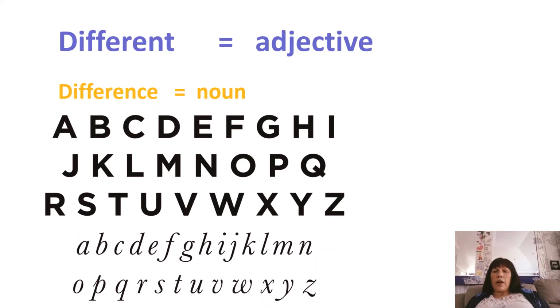And today we're going to look at the alphabet. And we're going to look at the fact that there is a difference between the names of the alphabet and the different sounds that we might hear or that those letters might represent. So sometimes a letter, when combined with another letter, makes a different sound. So let's have a quick check-up on the alphabet. Yes, I know you know the alphabet, but let's quickly go through the names.